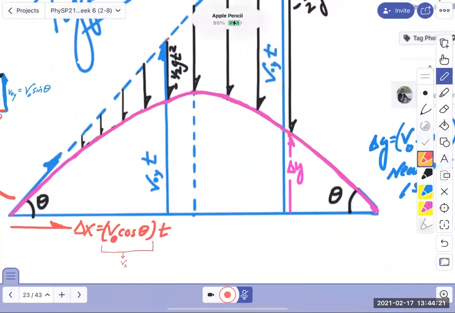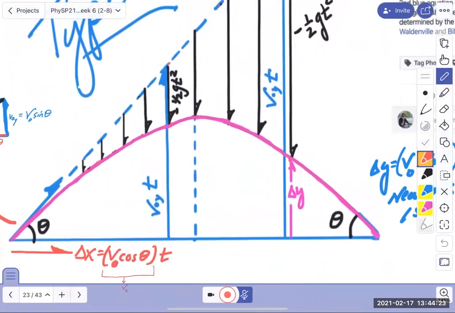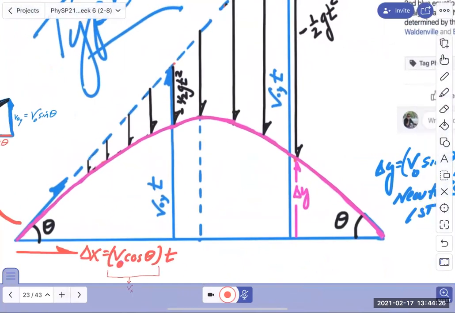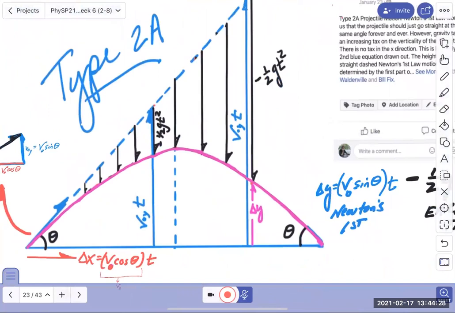So before we get too into the minutia of working problems, I wanted to look at the big picture for a second. And this is why I think I need an animation here. I'm going to try and explain it to you. This purple type 2A projectile motion path is a combination of two things. It's a combination of the red equation, that's the conveyor belt part that etches out where that ball is along the horizontal, and the vertical part, and that's the Y.